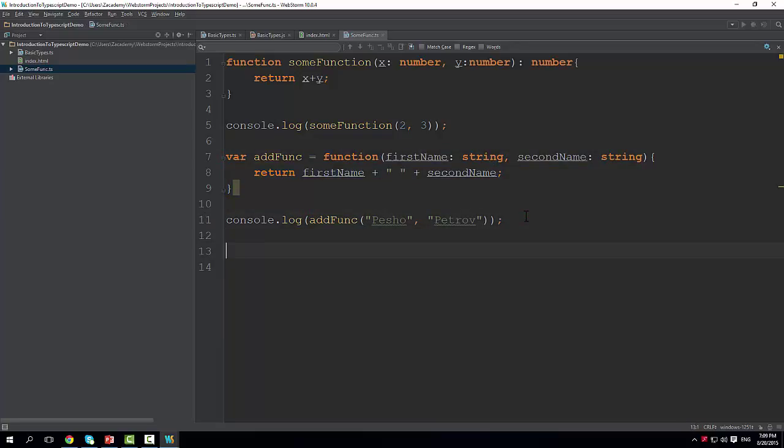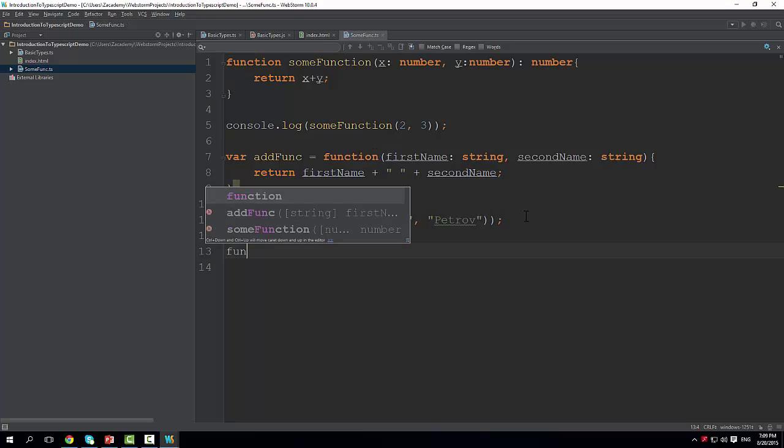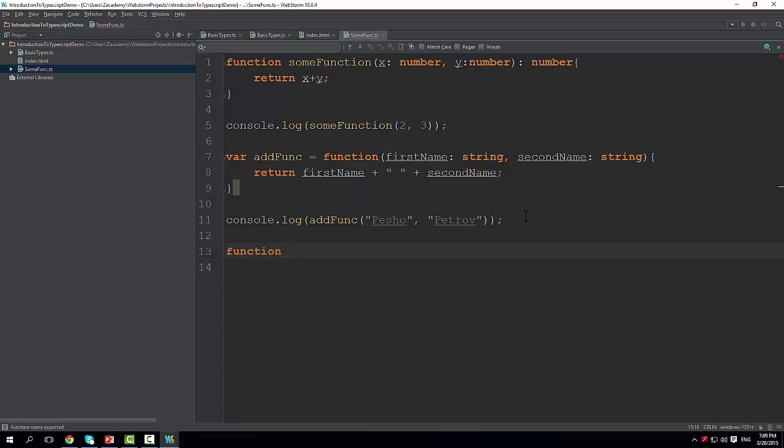And I'm going to show you one void function, as I promised. We again write function and say, for example, sayHi. sayHi needs parameters, which should be, for example, a name.